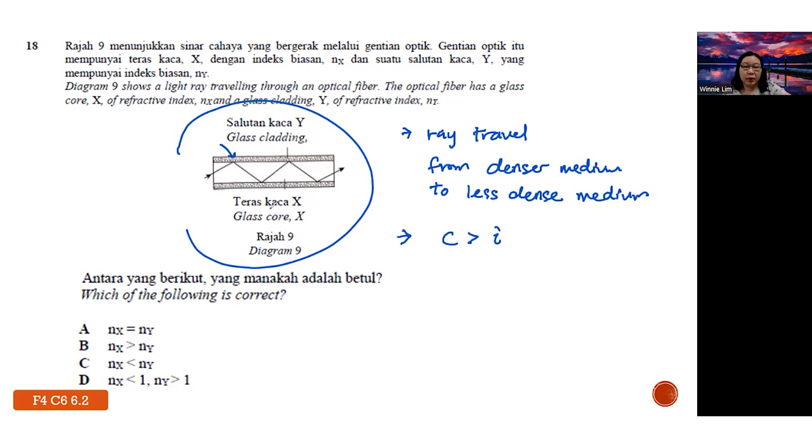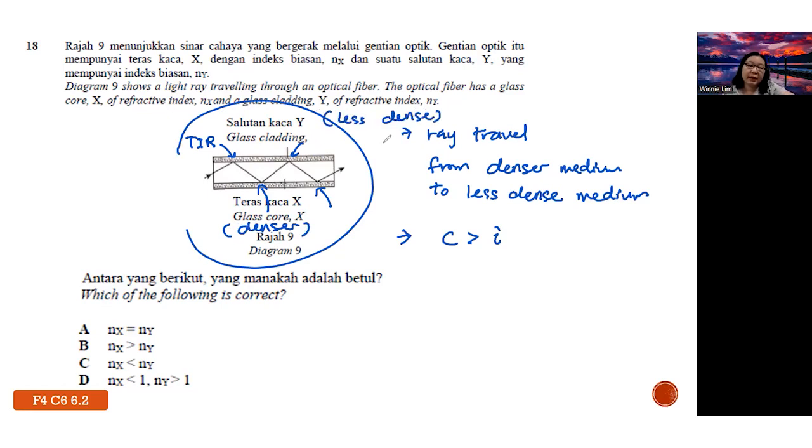So this is a point, I put arrow one, where total internal reflection occurs. So all these points. So why are they able to show this idea? Like I said, the inner core has to be denser. Then the outer core, less dense medium.